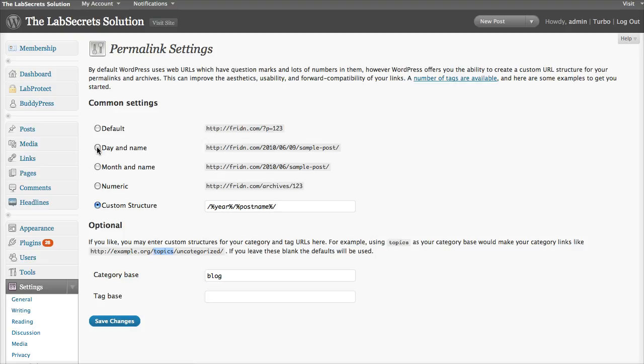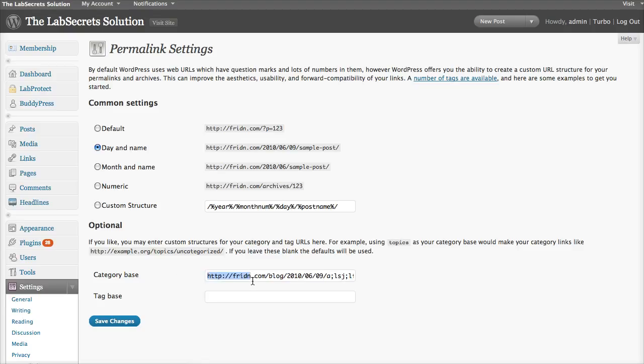So if I went with day and name and I used a category base of blog, my structure would end up looking something like this. Friday.com/blog/ they have here 2010-06-09 / yada, yada, yada, yada.